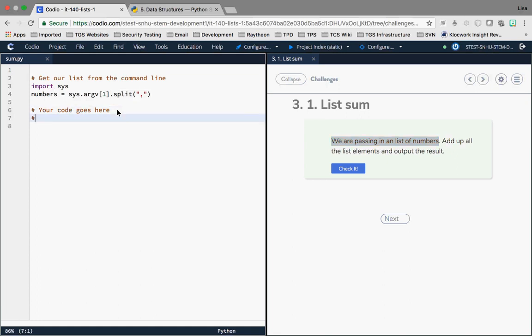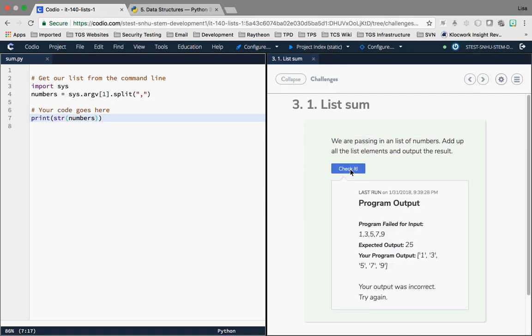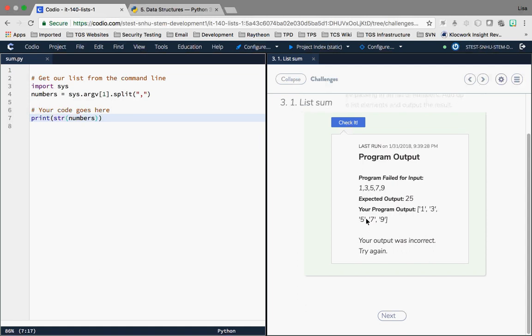So first of all, let's just do this. Let's print numbers. Let's just see what they gave us. Okay, so let's not worry about the expected output. Let's just say, okay, so this is what they gave us. Now this tells us two things. One is it in fact is a list, but two, the elements in the list are strings.